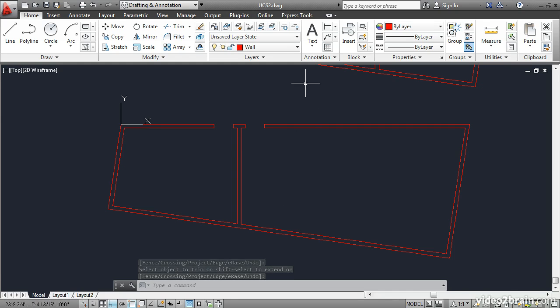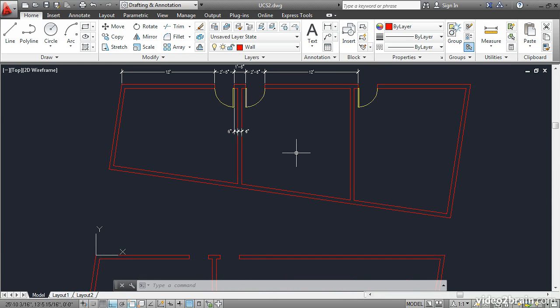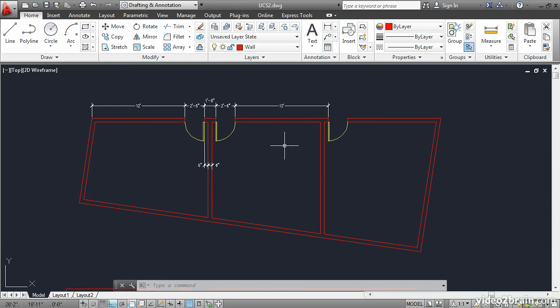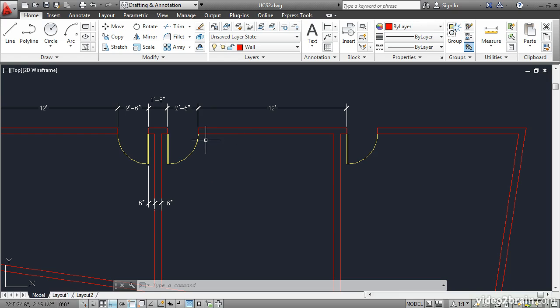Now let's go back up and see how we're doing. Over here it looks like we have another 12-foot gap and then another 2'6" door opening. The wall is set back, it looks like 6 inches, and the wall itself is going to be 6 inches thick.